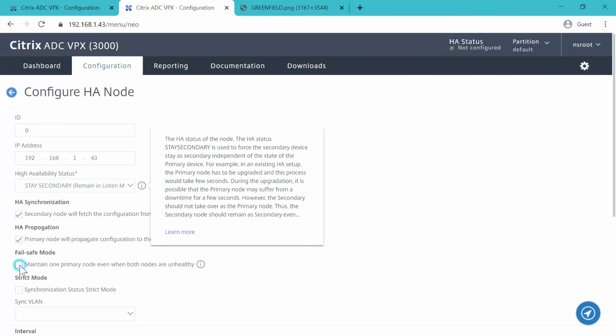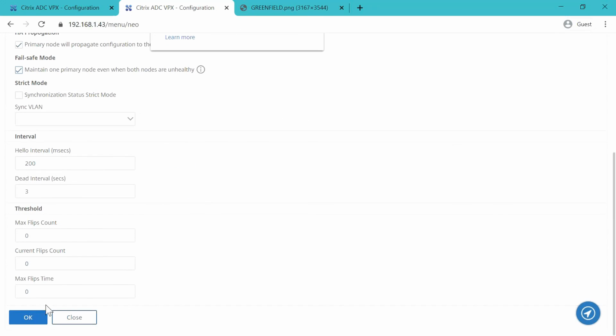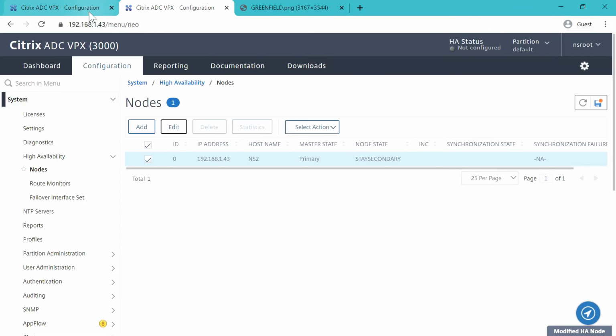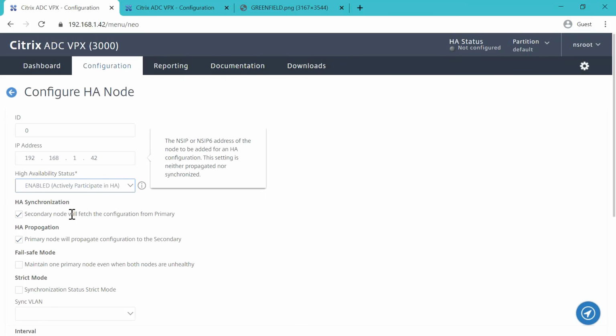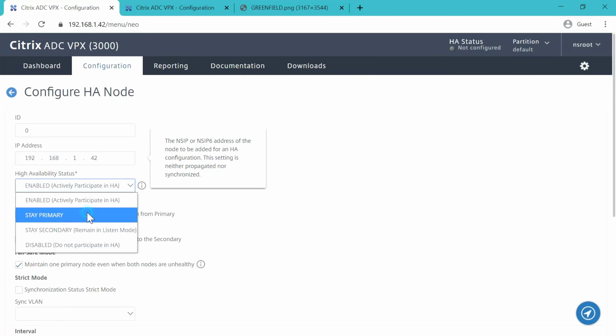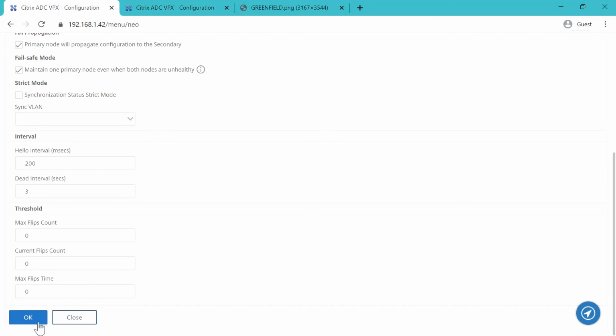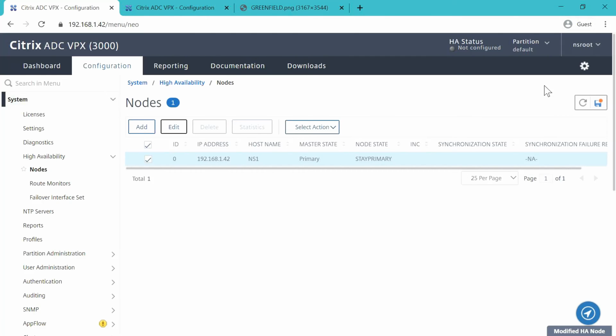Click the failsafe mode and click OK. Go to the primary, edit, set this one to stay primary. We already clicked failsafe mode, click OK. All right, so the high availability is ready to be configured.